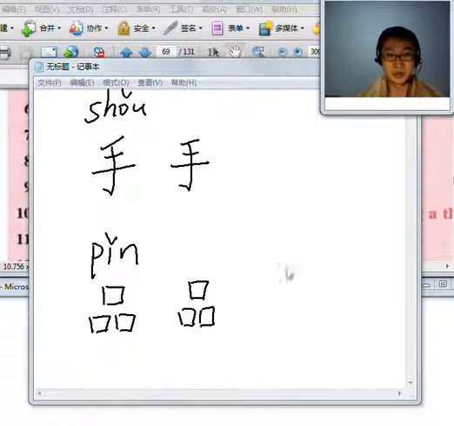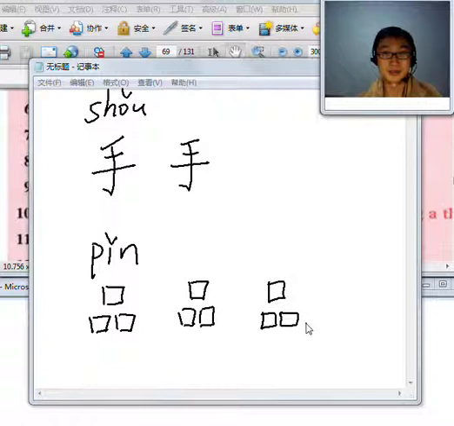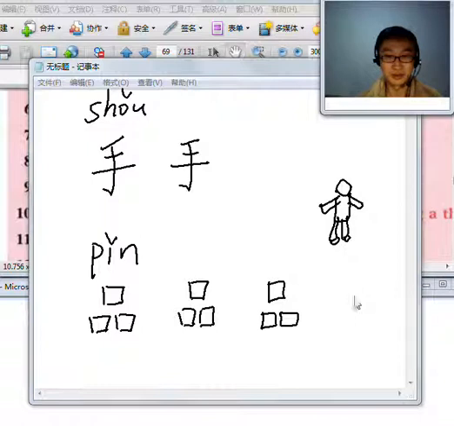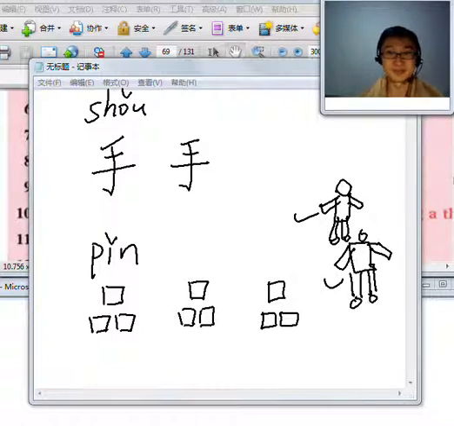This pin. Someone may ask me, can I write this way? Can I write this way, like this? I think that is easy. For me, I think no problem. Even though we Chinese people suggest an order, it's like drawing a picture. Some people draw the head first, and the body, and the arm, leg. If you want to draw this way, I think it's okay. No problem. You still can draw a person. Good.